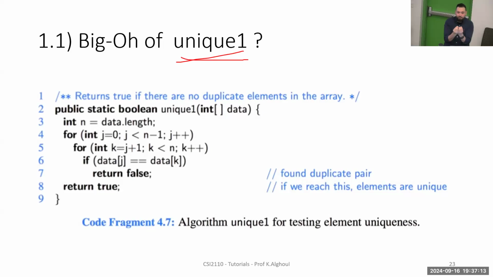Because before you start even coding, you're building a program that returns true if there are no duplicate elements in this array. Let's say that's what I'm trying to do. And you want to present it to your manager, correct? But you know that your manager wants the best program before you start wasting time on coding it. So you're going to be prepared when you go there. You're going to create the first algorithm, create the second algorithm. They are doing the same job, and you're going to do the algorithm analysis. One of them has to be better.